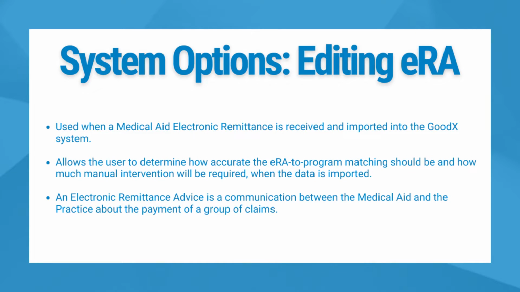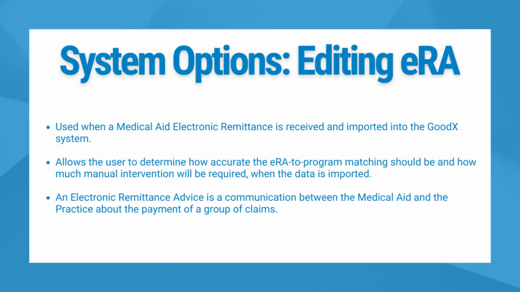The editing eRA is used when a medical aid electronic remittance is received and imported into the GoodX system. The editing eRA tab allows the user to determine how accurate the eRA to program matching should be and how much manual intervention will be required when the data is imported.